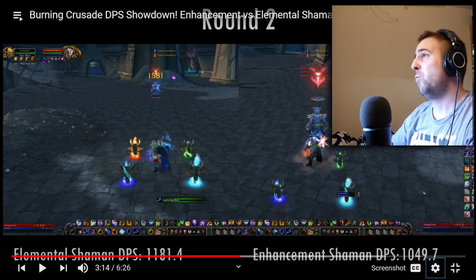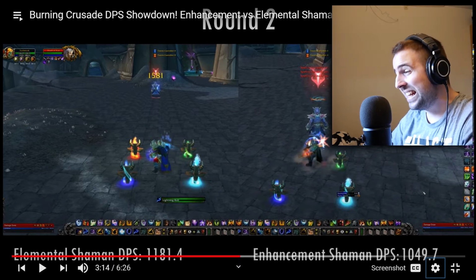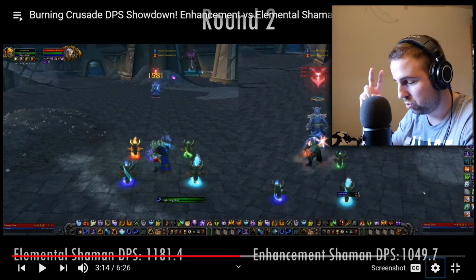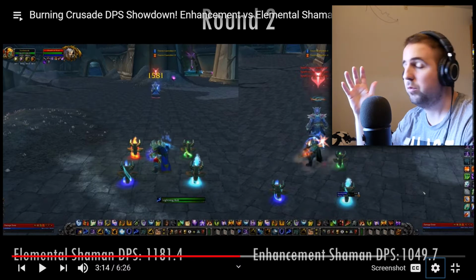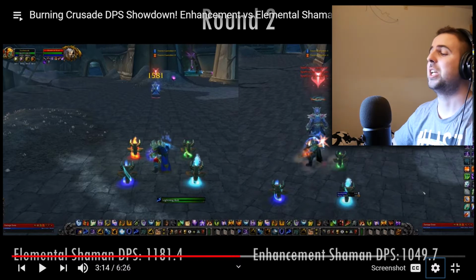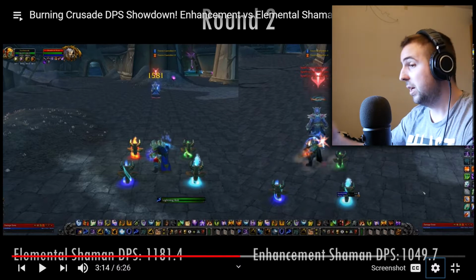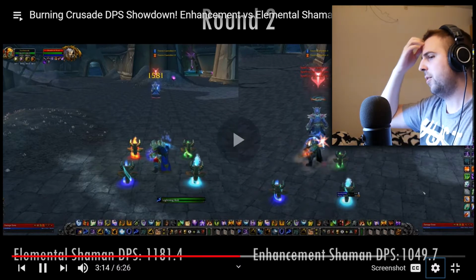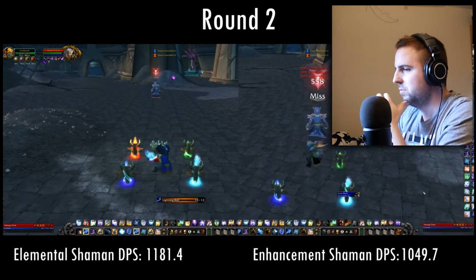At the same time, I want to also mention that in the Wrath of the Lich King expansion, Enhancement Shaman is actually considered to be better in DPS. If you are comparing a best Elemental Shaman and a best Enhancement Shaman in Wrath of the Lich King, the Enhancement Shaman is going to be doing more DPS. But in TBC, Elemental Shaman is actually more viable. That's actually very interesting. However, we still have 2 rounds left. Can the Enhancement Shaman turn this into a tie?